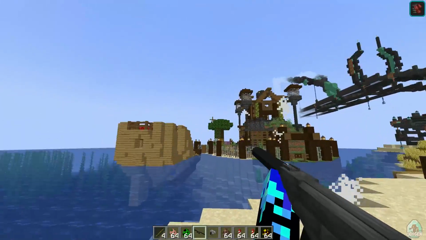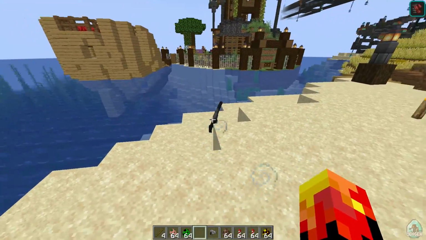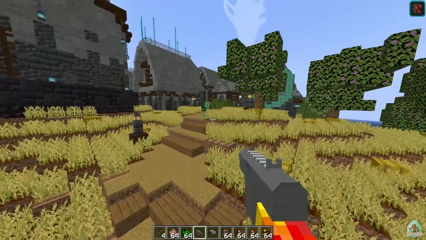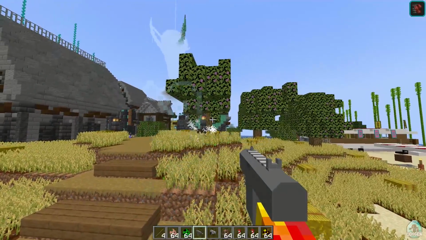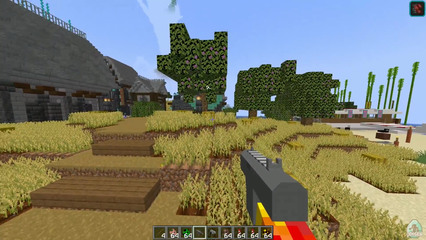Finally. Cool weapon. Oh my, the design. Hey, the Vector. Something between an automatic weapon and a normal gun.